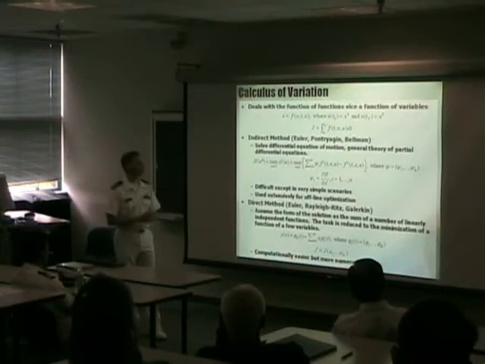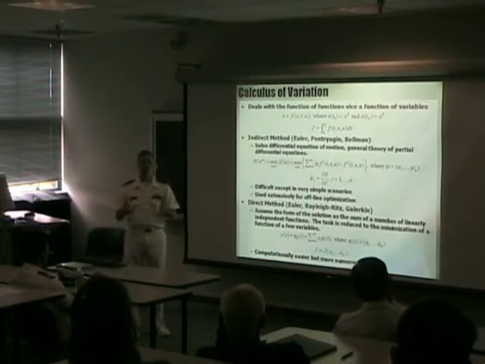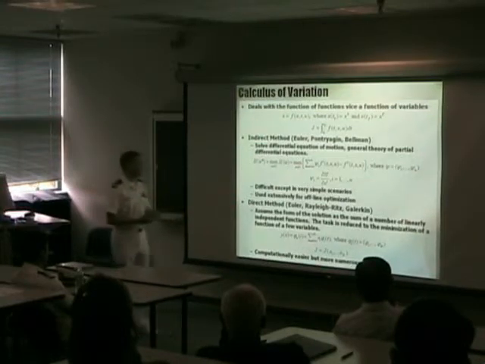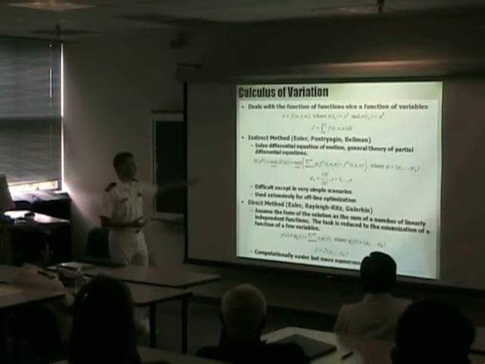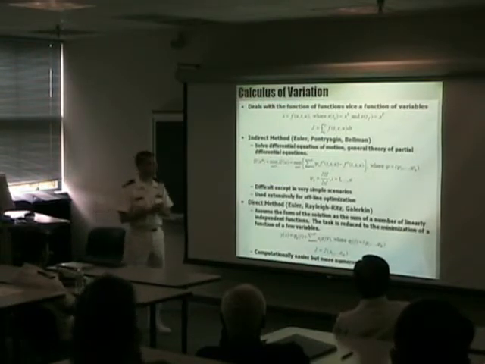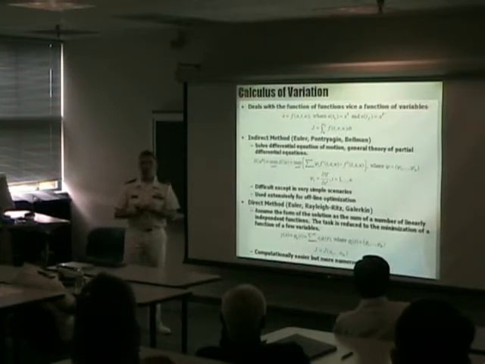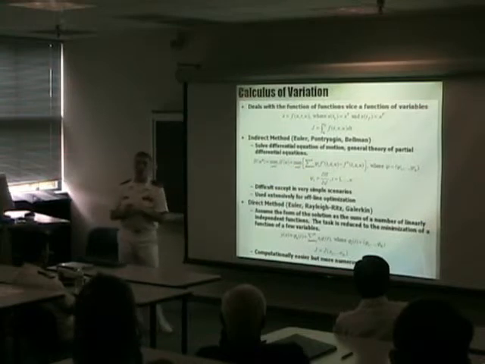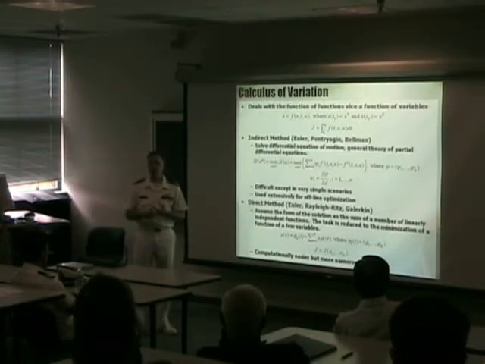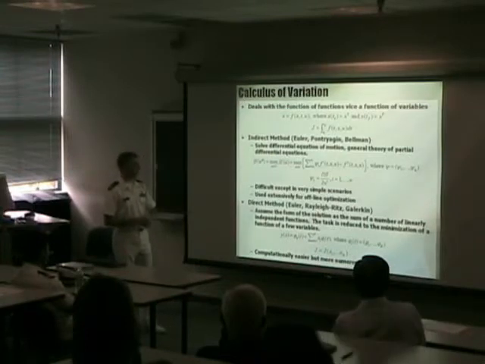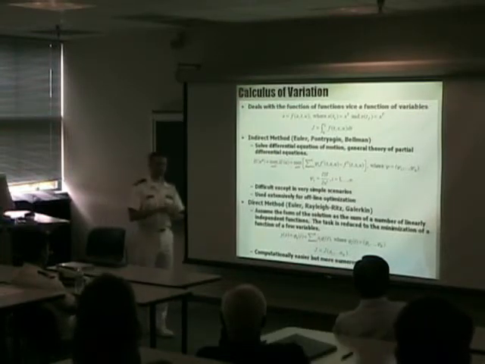The indirect method, which solves the general theory of partial differential equations. You basically take the difference in the two equations of motion, you integrate them, and that becomes your differential equation. What I've shown here is the Hamiltonian, which was developed by Pontryagin in the early 60s, and then followed on with significant work in offline optimization, because this is very difficult to implement and especially difficult to program. So what I'm going to be using is the other version, the direct method, which was also developed by Euler.